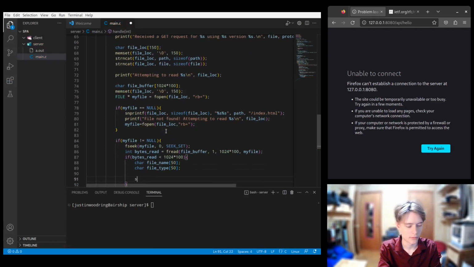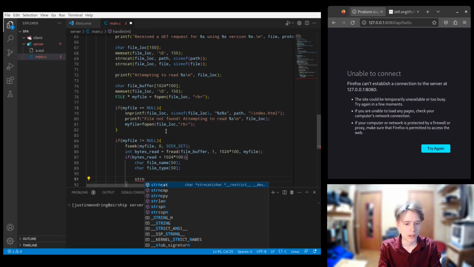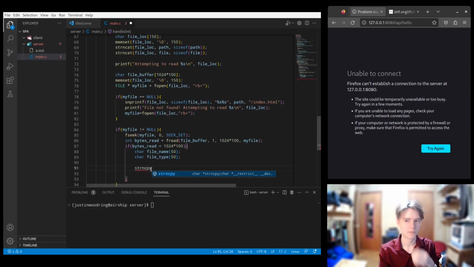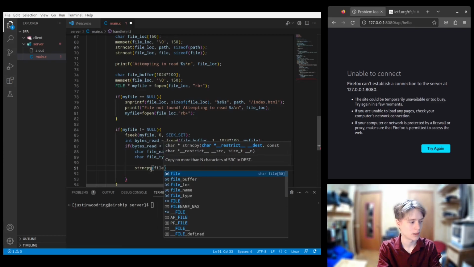So at this point, what we're basically going to try to do here is determine the MIME type, or the format type of the data that we're actually sending. The first line we're going to do here is actually just going to read the file name. And the second thing we're going to do right below is try to determine the MIME type.